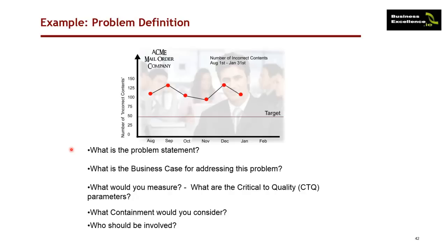It is important to point out at this stage that a containment does not solve the root cause. What a containment does is purely make sure that it doesn't get worse for the customer. And the last question we should consider here is, who should be involved? Well, in this case, it sounds like everybody from the customer, to the process by which they take the orders, to the people who actually pick the product and ship the product. They sound like the people that we do need to get involved in implementing this improvement.